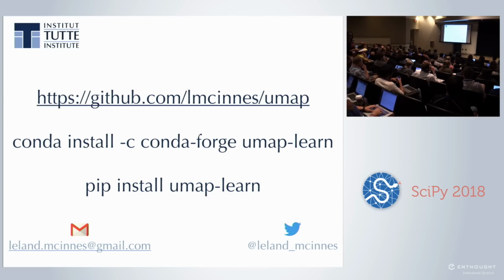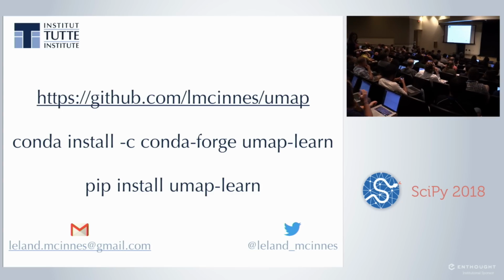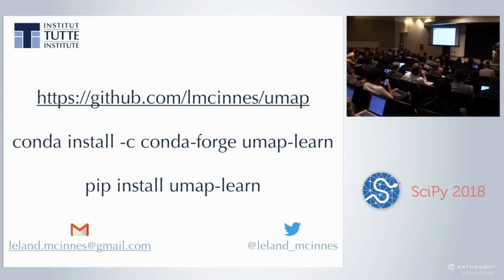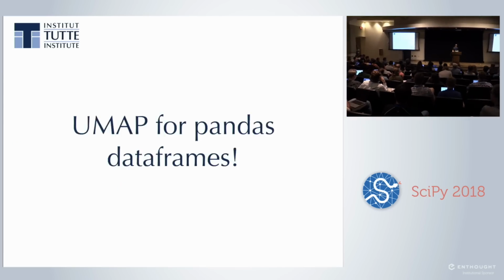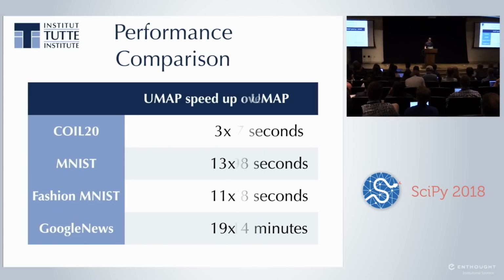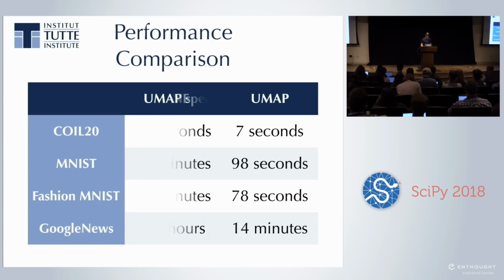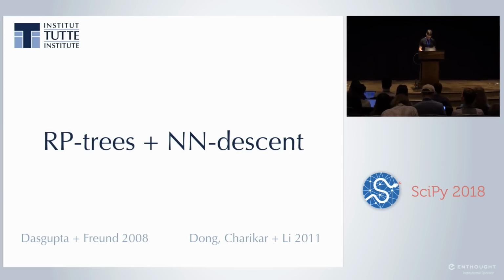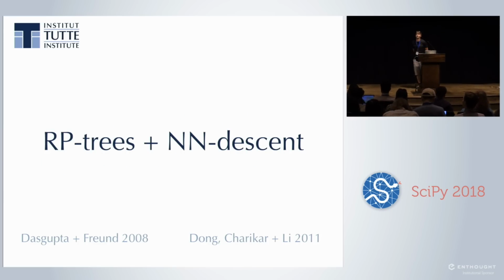So I have a question. Is there some place I can go to look for more information about the random tree sampling you do? It's not mentioned in the original UMAP paper, and I had some trouble following the code that you provided for the tree sampling. Yeah, let me go back to the slide. There's a reference at the bottom there, I think. Dasgupta and Freund, 2008 is the reference I think you want for that.